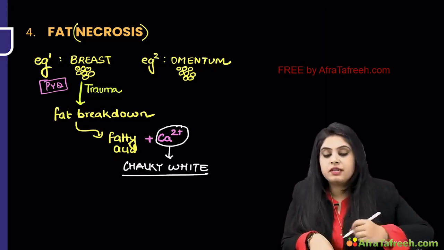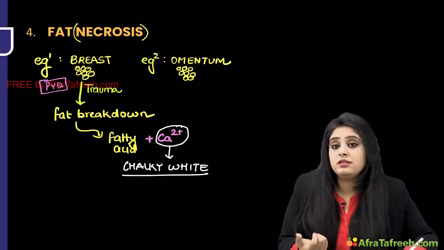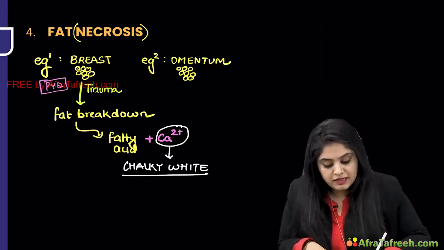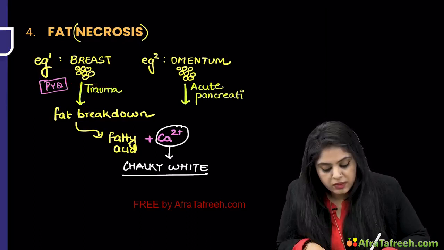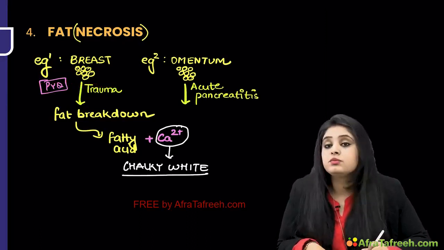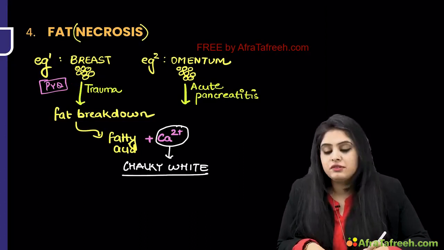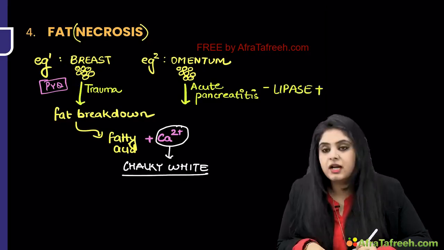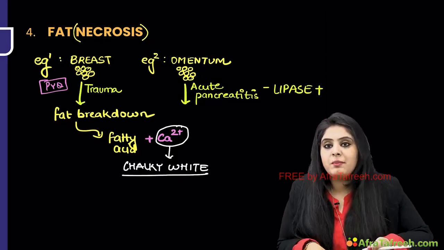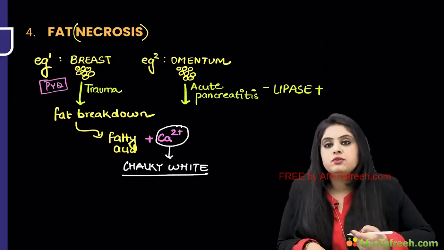Coming to the other example, that is omentum. So now omentum is around all the GI organs. Why do you think the omentum is going to break? So let's take an example of acute pancreatitis. Go back to your surgery and medicine and tell me that when there is acute pancreatitis, what is the enzyme that is released? Amylase is released, lipase is released. So can I say because of too much of lipase coming out, the same story is going to happen? The lipase will come and what will it do to the omentum? It's going to break the fat.